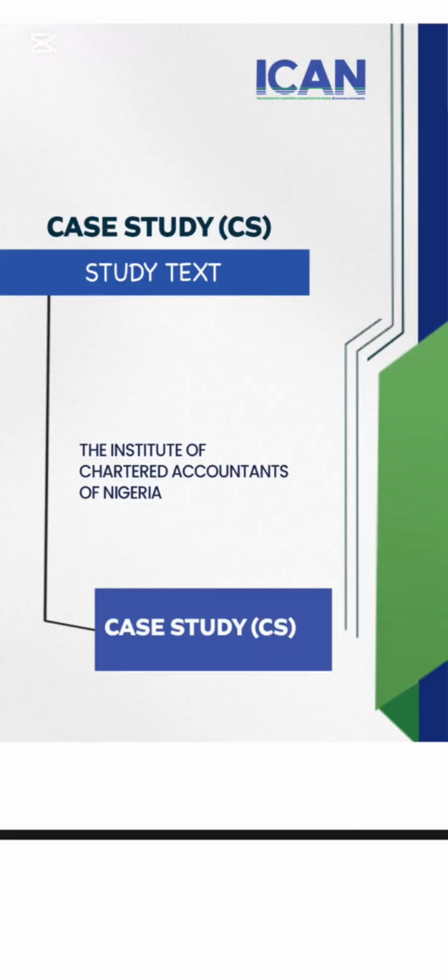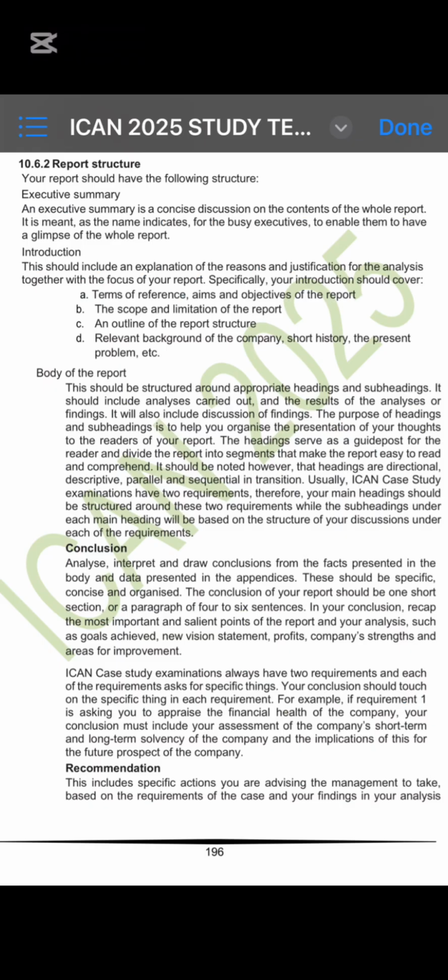So the first mistake that students make when it comes to writing the introduction section of their report is that they don't even write it at all. Like, not doing it at all. That's the number one mistake. And I actually was of the opinion that it was unnecessary before, but when I read through the pack, I saw that ICAN specifically included it when they were talking about the report structure.